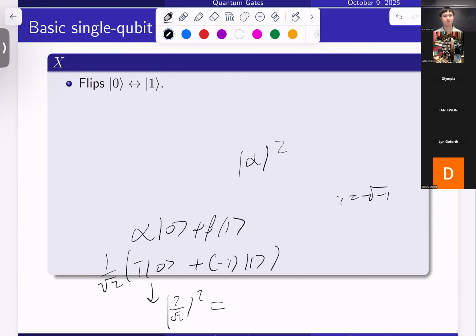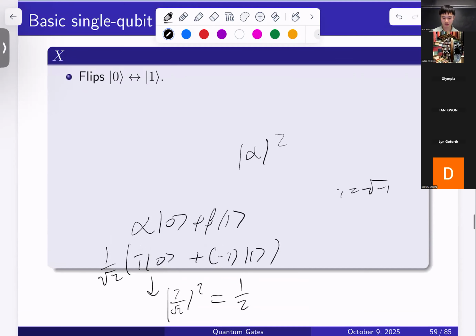Does everybody have some familiarity with complex numbers? Maybe raise your hand if you don't. But yeah, the norm of this squared is 1/2, right? Since our states can have complex coefficients, the operators on them can also have complex numbers inside. So, going back to the gates. Dhruv, it's not going to be -1/2 because we're going to take the norm or absolute value squared. We're basically just taking the length of this number in the complex plane.